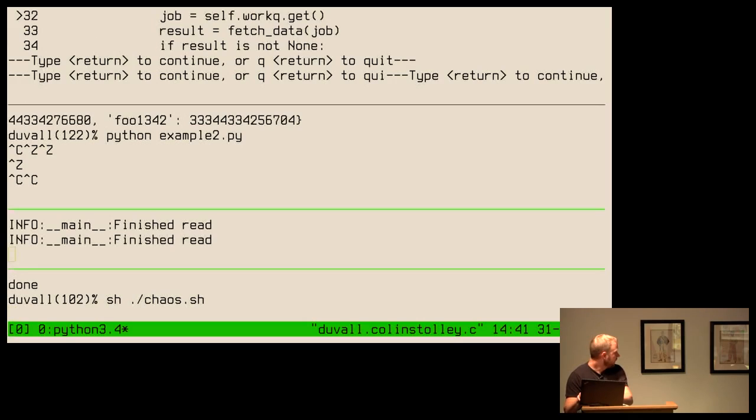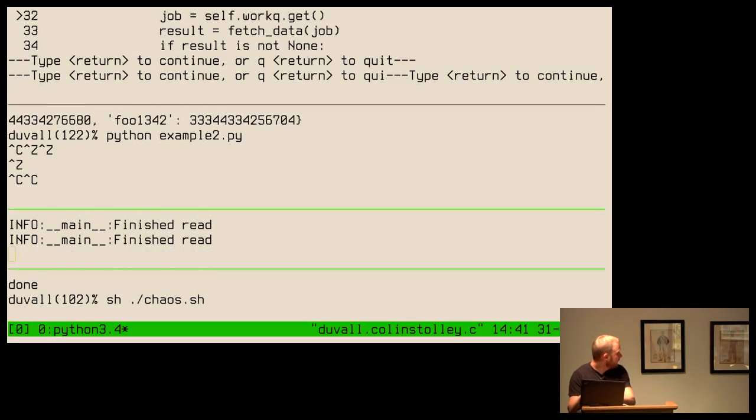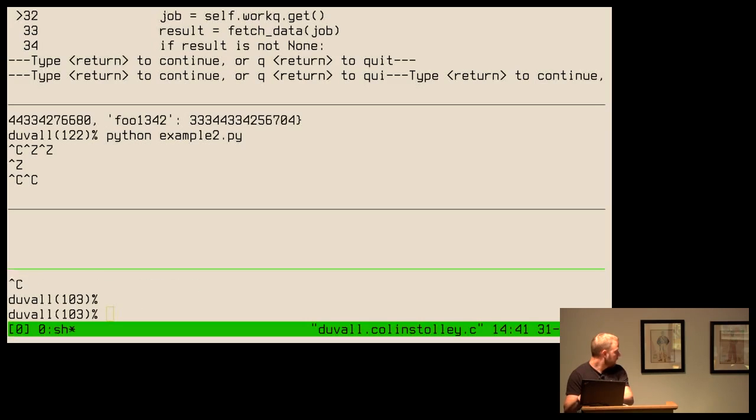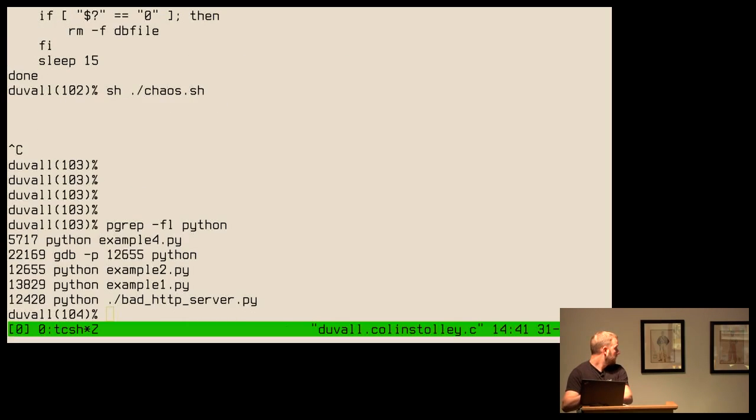And what do you know? You guessed it. It froze up. No stack trace, no errors, just looking stupid. That's all we have. So by this time, we're familiar with the drill. Let's take a look at GDB. If I can type the word pgrep. Getting quite a collection of stalled Python processes on here. 5717.